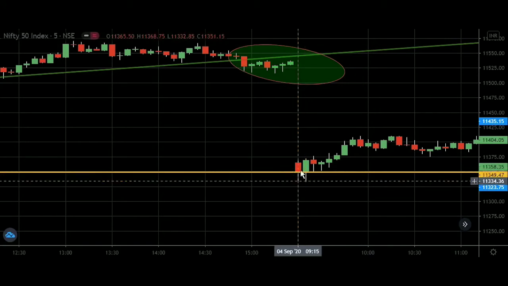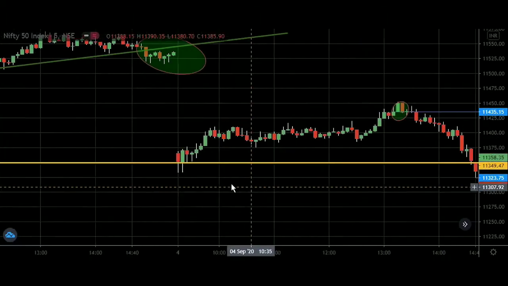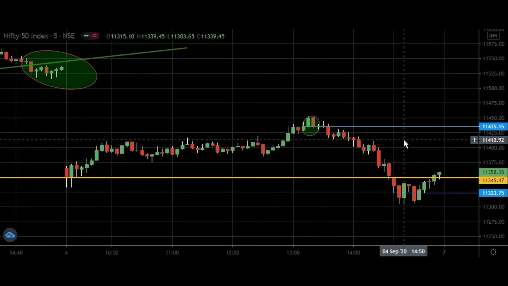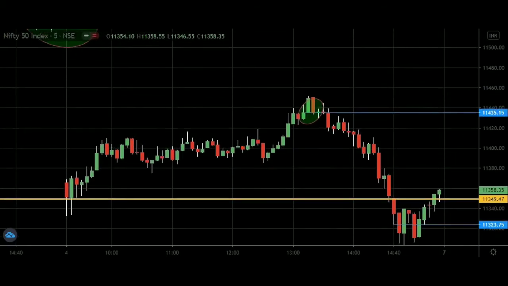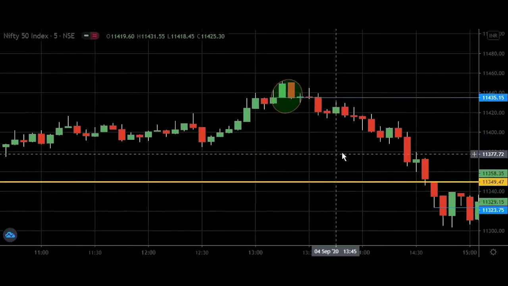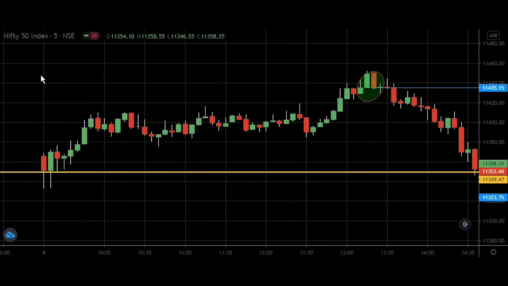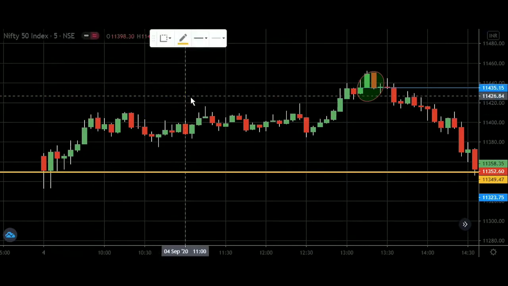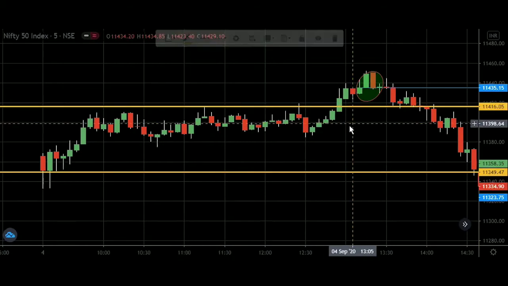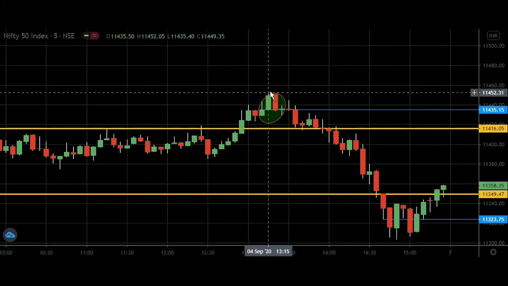Now, my friend, I again went short in futures around this level. Let me explain why I went short again on an intraday basis. I saw that price gave a breakout in this candle over here, correct? Then I waited for a few more candles and saw that it made a bearish engulfing pattern, my friend.